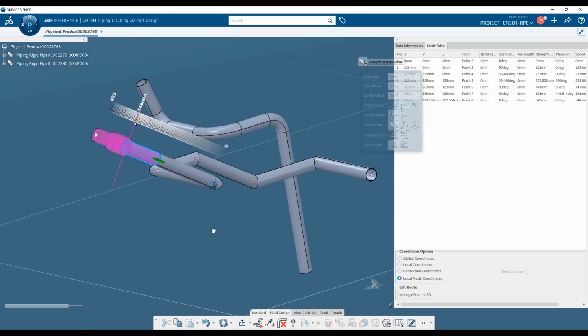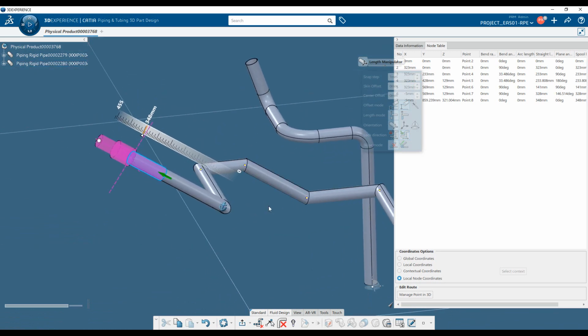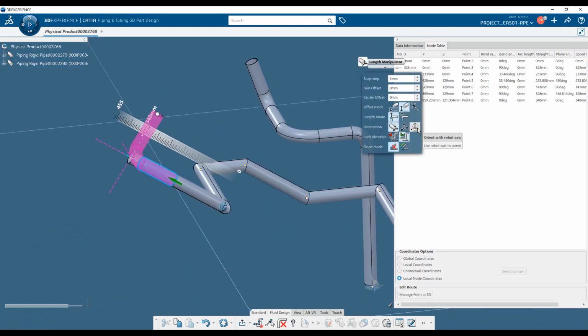When you use the length manipulator, the dash lines are aligned according to an option which is set here. By default, it is the orientation which is given by the plane. The dash lines are computed according to the plane which is composed by the two last segments.